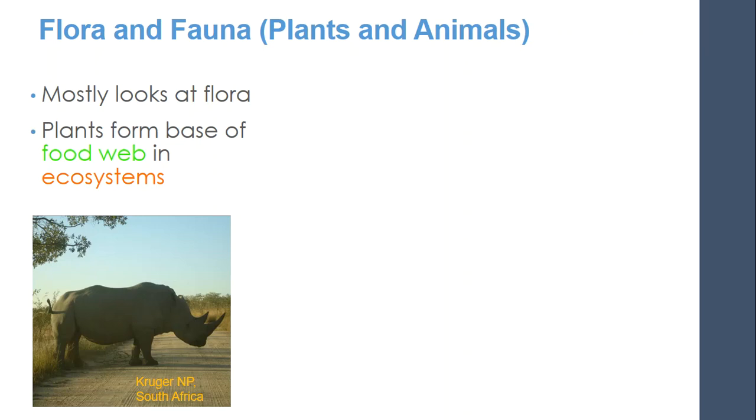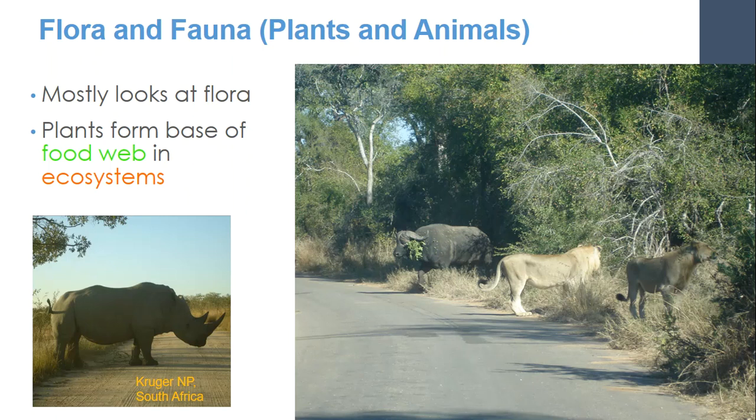Plants form the basis of the food webs in ecosystems, and so it's more helpful to look at plants because those larger animals, or any animals really, rely on plants in some way, even if they're removed from it, right? Even if a lion doesn't eat plants, they're a carnivore, what they eat ate plants. So it's all connected to that flora. So again, you can see here another picture from Kruger National Park. You have a buffalo eating some type of plants, and these young lions eyeing this buffalo. So you have that whole food chain represented right there.